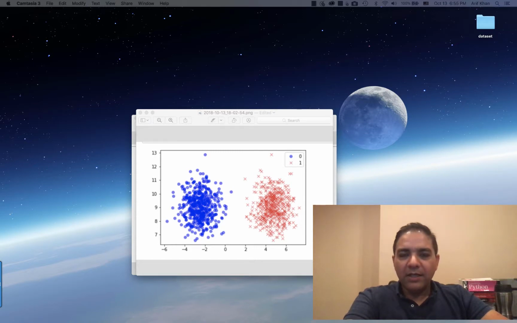Hello everyone. Continuing on the Keras neural network API, the problem that I want to solve today is how do you come up with the optimal number of neurons and layers for the accuracy of your model. So let's take a look at this example. You can see this data set.